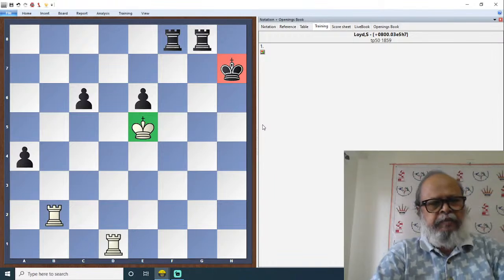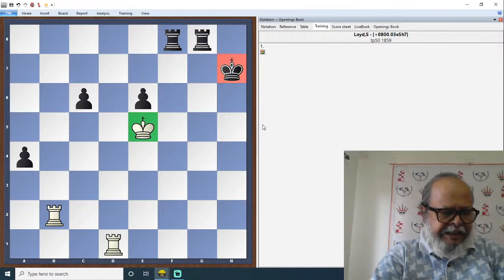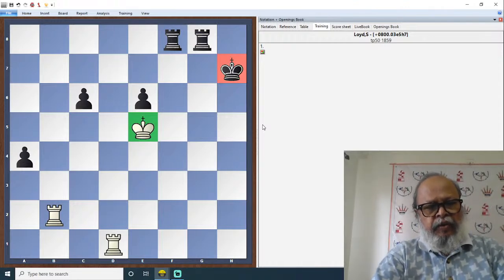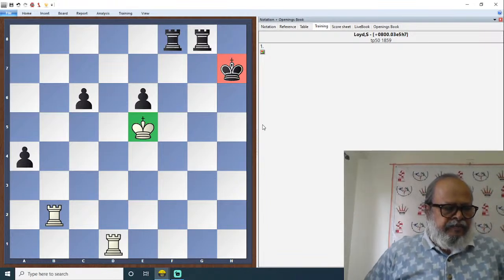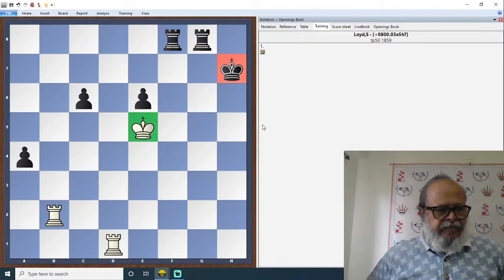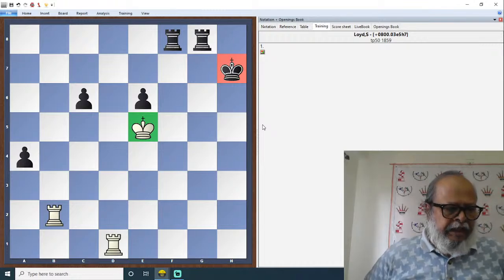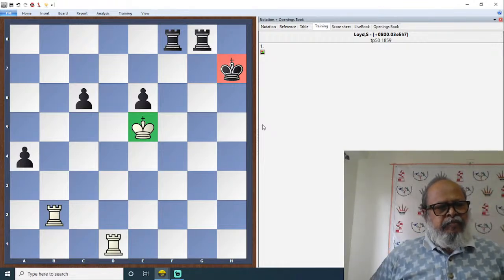How does white win? Black has 3 extra pawns, but white is winning. Can somebody tell me how white is winning?